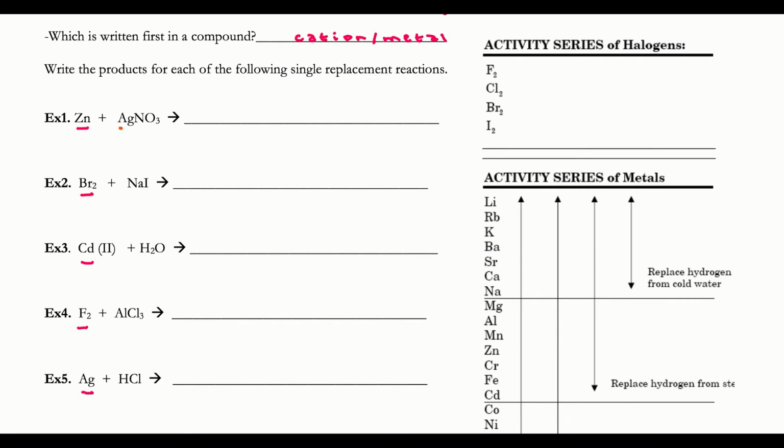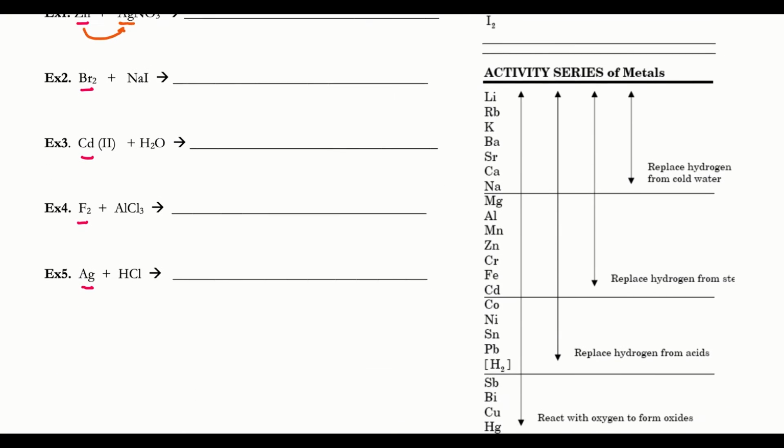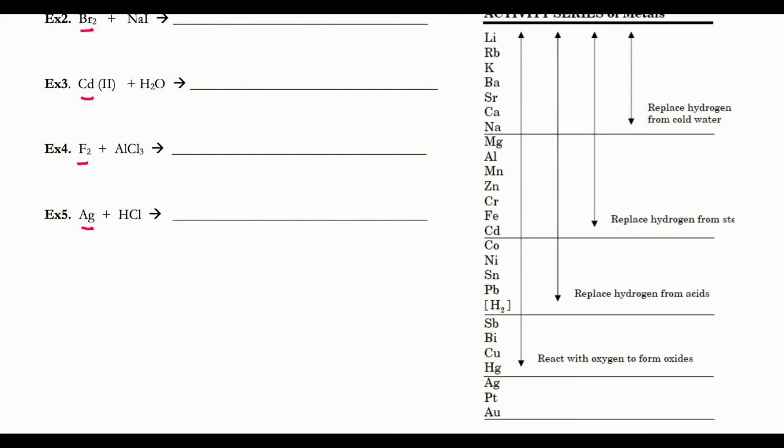Well, silver in this case is my positive ion because it's first. Remember, your positively charged ion goes before your negatively charged ion. And I also know its charge, it's +1. So zinc is going to go in and it is going to kick out silver. In order for zinc to kick out silver, though, it has to be higher on the activity series. So let's check this. Well, zinc is right here, and silver is down here, so I am good. Zinc is higher on the activity series than silver, so it will in fact kick out silver.